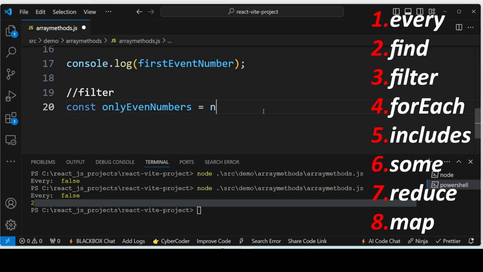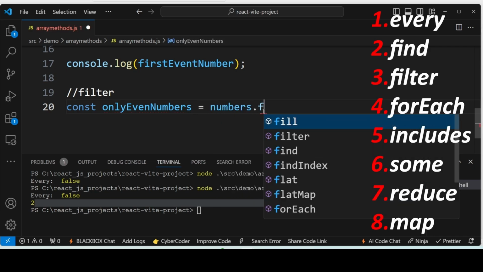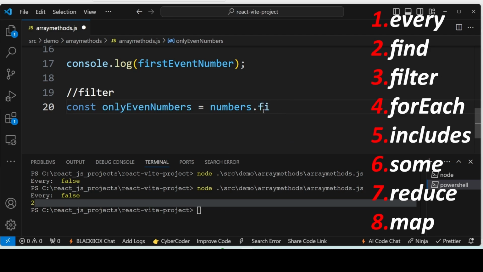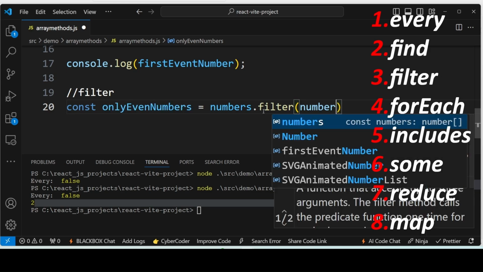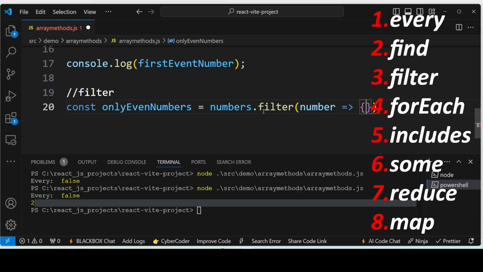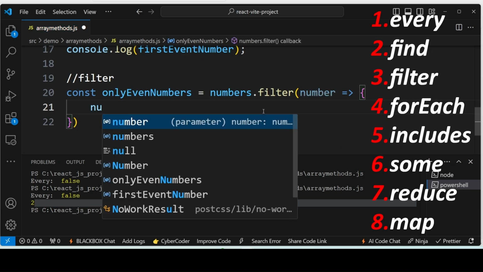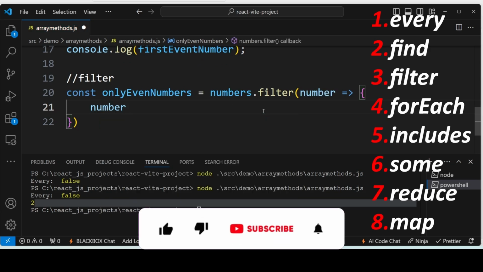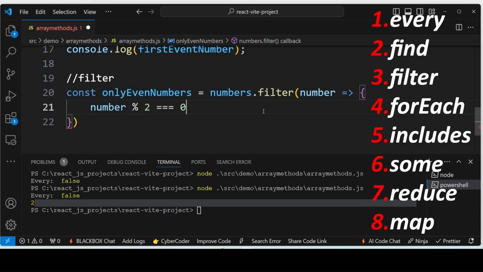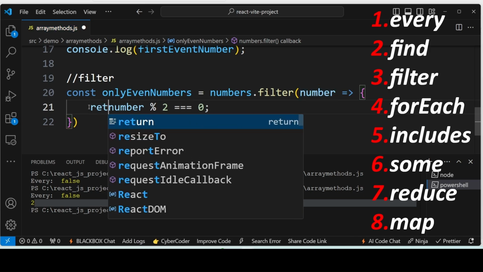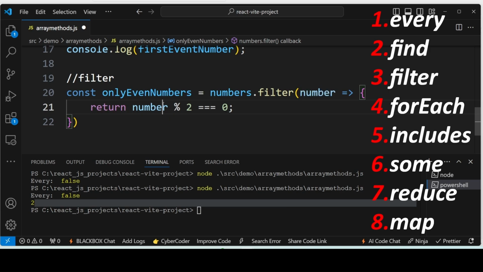For that, I'm going to use numbers dot filter and then specify the callback function where I'm going to check the number is even or not. This is going to return all array elements that satisfy this condition.